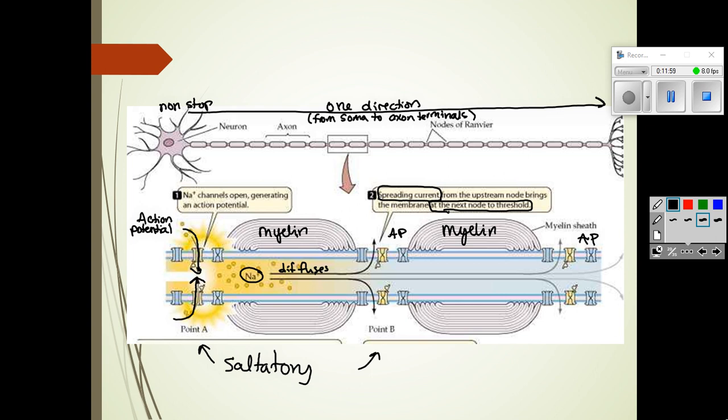Okay, the last one is the disorder. If a person had MS, that involves the destruction of myelin. If myelin were to be destroyed on a neuron that normally has myelin, it means that we can't have saltatory conduction anymore. And if you remember from the chart we made, neurons that were myelinated had faster impulse conduction than neurons that weren't. So in MS, so I guess I should say this is multiple sclerosis.